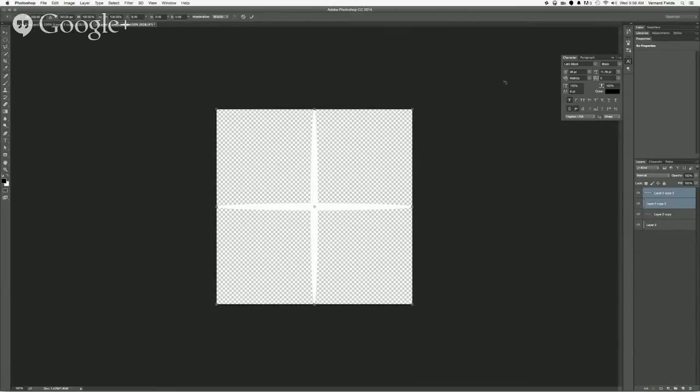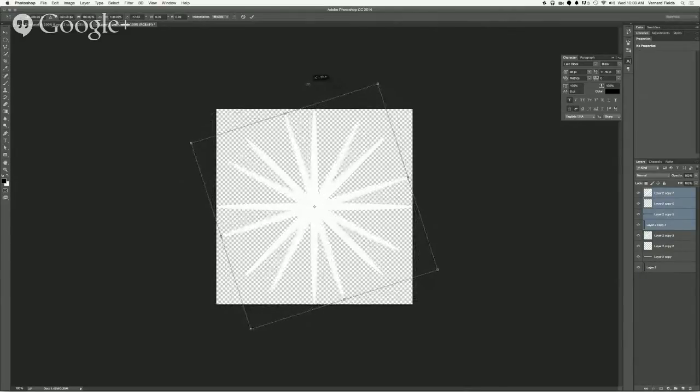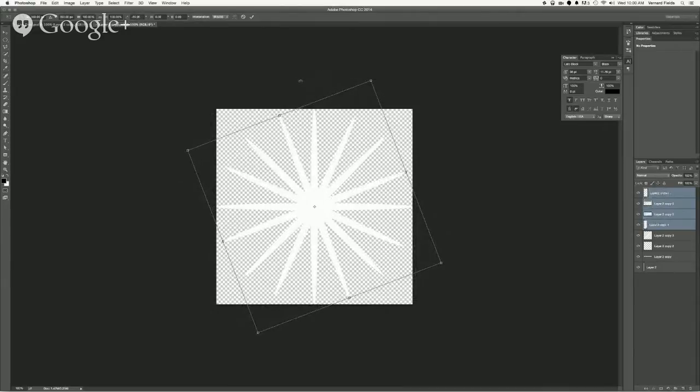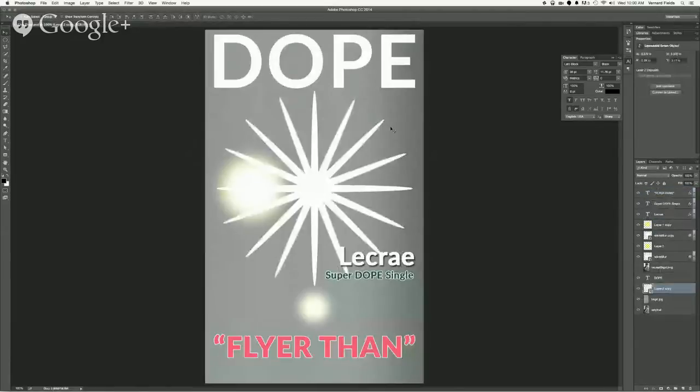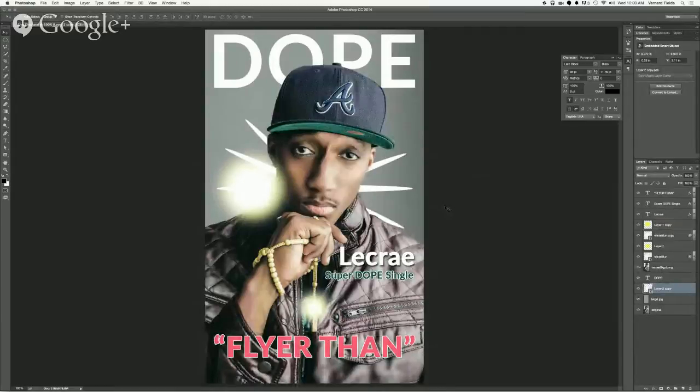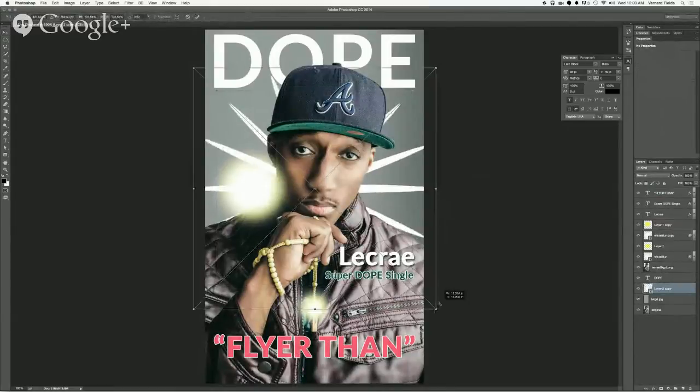All right. And then I'm going to transform and I'm going to rotate them like that. And then I'm going to duplicate them again. Actually, I'm going to duplicate all of them this time. Drag them down. Turn on my transform. And I'm just going to spin it like so. Let's create a little quick burst. Hit save. Close that out. Yes, save. All right, and there's my little fake sunburst. I'm going to turn that back on. And you're like, man, I look so bad, V. I know it looks so bad, but it's okay, trust me.